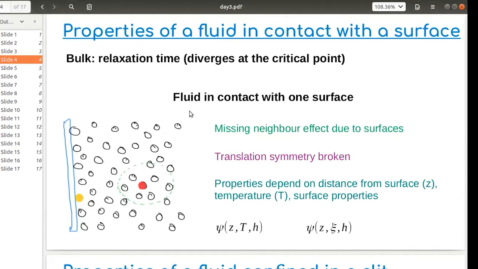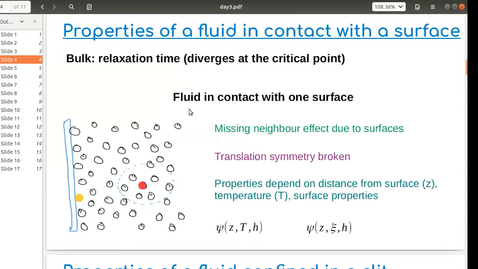And we saw before that when the fluid is at the critical point of a second order phase transition, this bulk relaxation time basically diverges, and so does the bulk correlation length, right? What I mean by the correlation length here is the correlation length which is related to the order parameter. If you have a single component fluid, the order parameter is nothing but the density difference between the liquid and the gas phases. If you have a binary fluid mixture, the order parameter is the difference in concentration of the A and B type of particles. And if you have a magnetic system, the order parameter is nothing but the magnetization, right?